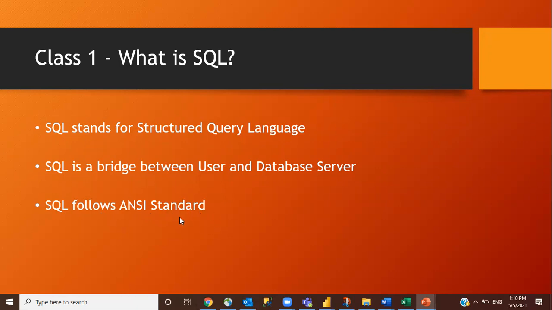To be precise, SQL is a structured query language which was built a long time back as a base. Microsoft took this SQL, added their own functions, and released a product into the market called SQL Server.